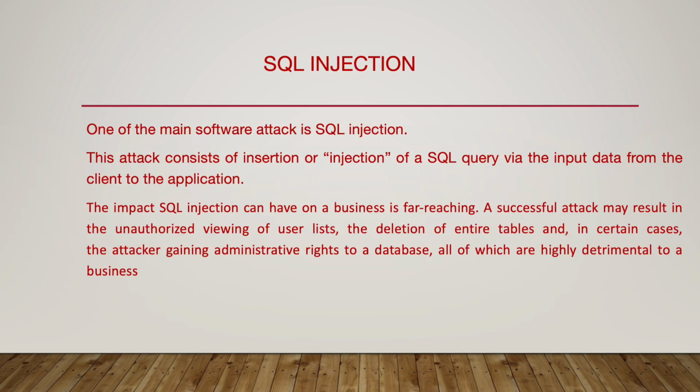SQL injection. One of the main software attacks is SQL injection. This attack consists of insertion or injection of a SQL query via the input data from the client to the application. The impact SQL injection can have on a business is far-reaching. A successful attack may result in unauthorized viewing of user lists, the deletion of entire tables, and in certain cases, the attacker gaining administrative rights to a database, all of which are highly detrimental to a business.